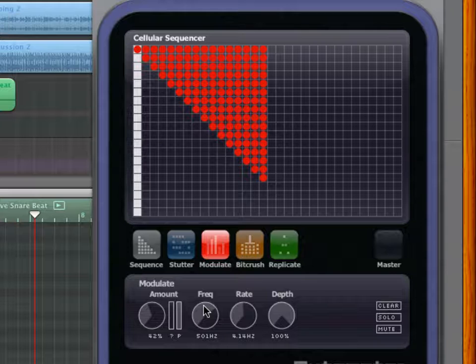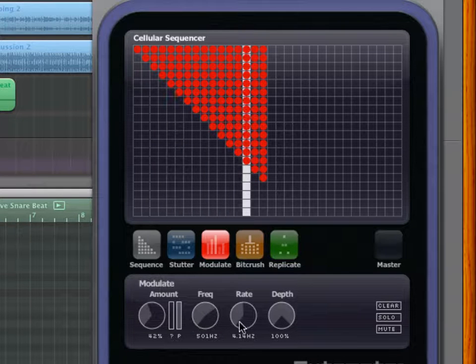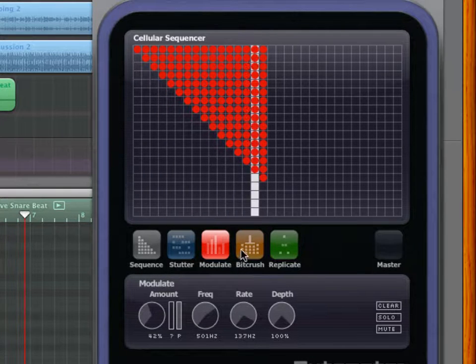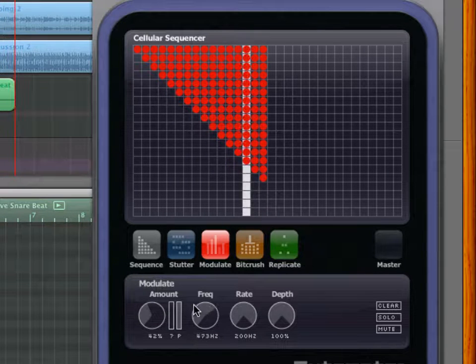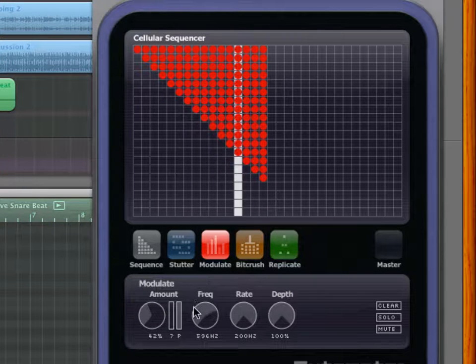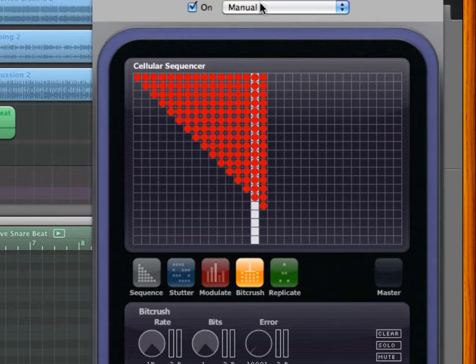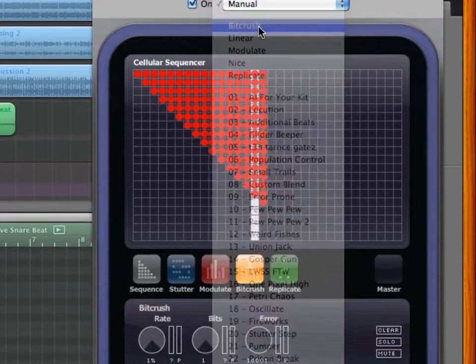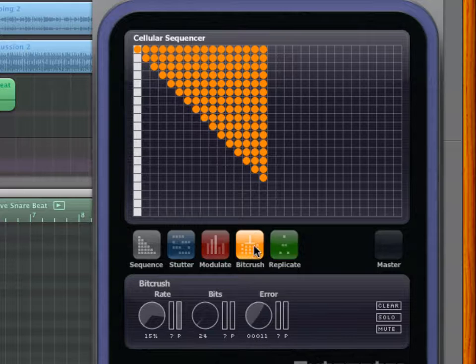So a modulate is basically just a frequency modulator. The big crusher is very cool, and I could recommend this button here, which is error. It says error, and it's absolutely awesome in my opinion. I've used the population parameter to automate the bitrate.